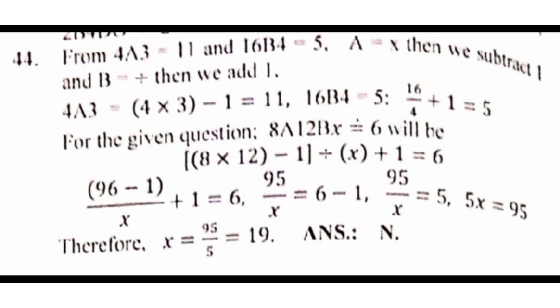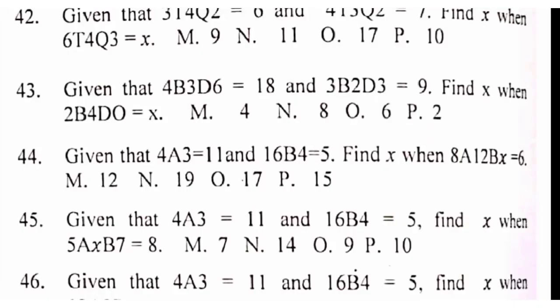divide by x plus 1 equals to 6. Then, 96, which is 8 times 12 over x, then plus 1. So, you subtract, do it, one of them, you get your answer.